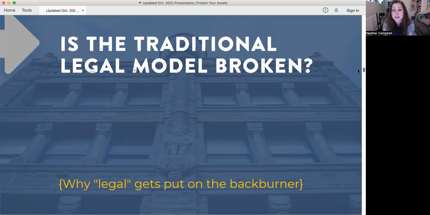Okay, so if you are listening and you have legal needs that are unmet, right? This is the point where I'd say type yes in the chat, raise your hand. Typically, I get about 90% of the room that raises their hands to this question. They know they have legal needs that are unmet, and they just don't know how to meet them, how to prioritize those needs, right, etc.